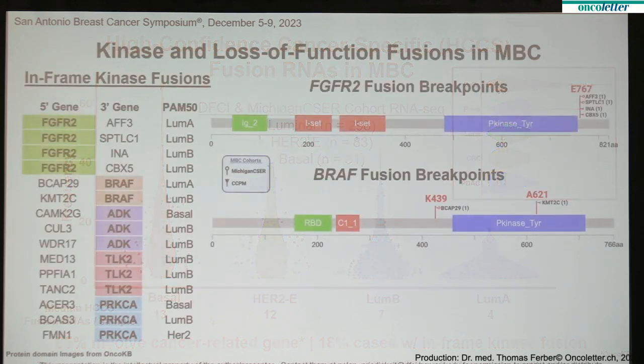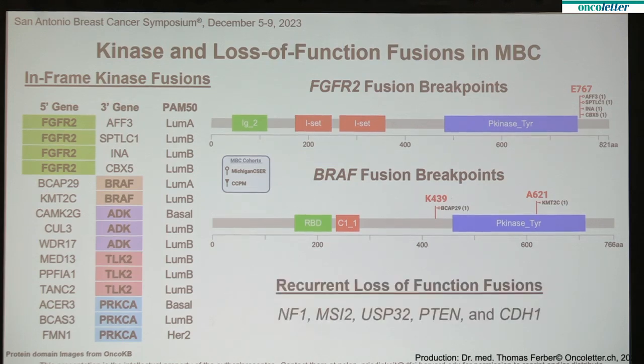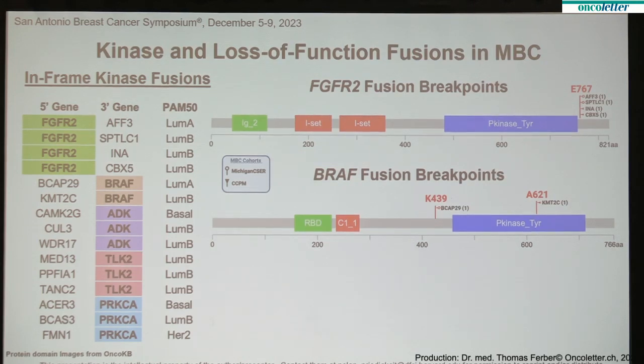So looking at these fusions in more detail, they are no doubt potentially druggable. So we found 4 FGFR2 fusions that had promiscuous 3' partners. Interestingly, these were all in HR-positive disease. And then on the right, each one of the fusions had a breakpoint right at amino acid 767, which would cause the fusion to retain the entire kinase domain. We also found 2 BRAF fusions, again in HR-positive disease. And on the bottom left, we found other kinase fusions that are less immediately druggable that we're characterizing.